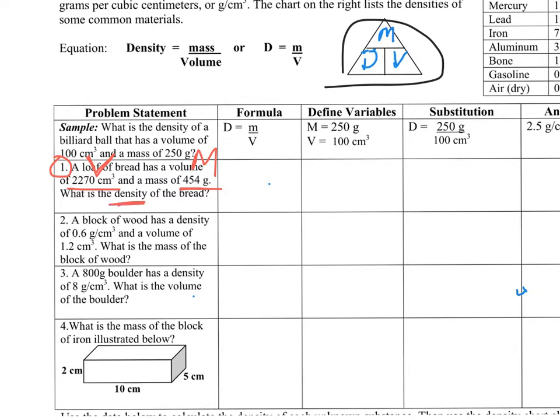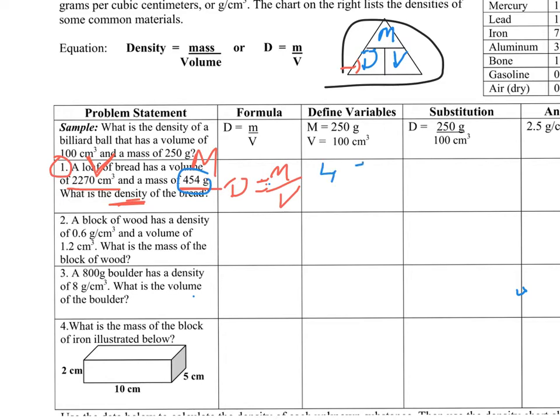I always write all over the problem. You can circle it or put a question mark on it or just label it. And this tells you exactly what you're looking for. So now if I'm looking for density, I'm going to cover the D. So what's my formula? If I'm looking for density, it's mass divided by volume. Okay, very good. All right, so now you're going to take the mass, which they're giving you, 454 grams.